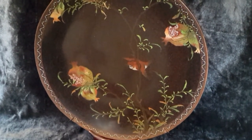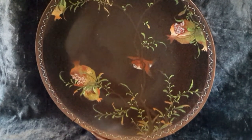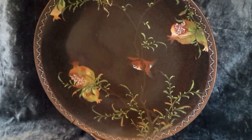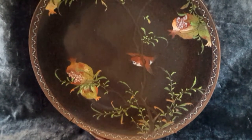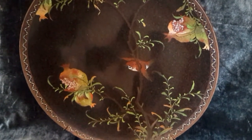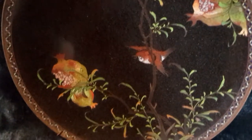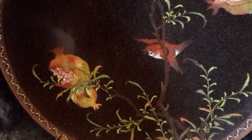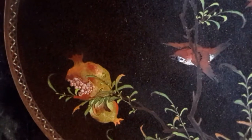I've never owned a piece of finer cloisonné — well, I have a couple pieces in my collection, but this is certainly right up there with them. The black is really pretty rare to find. Black cloisonné — nice. Here we see a bird on a pomegranate tree, and the detail is fantastic.